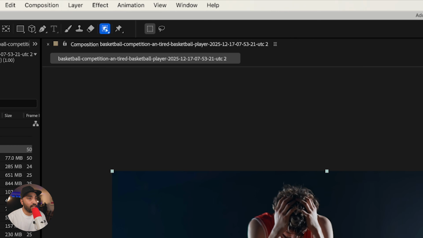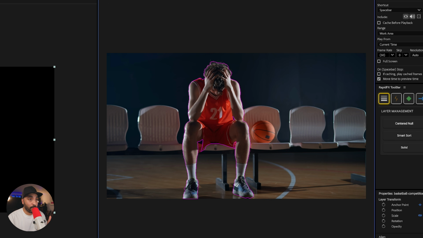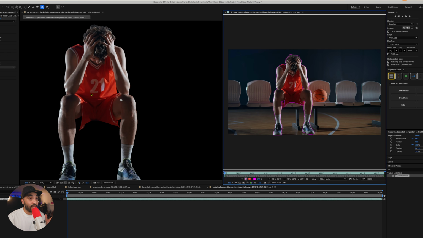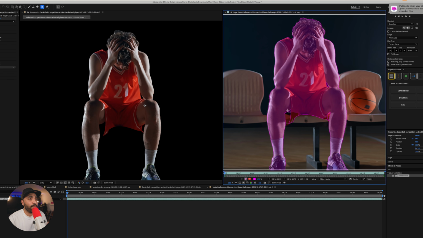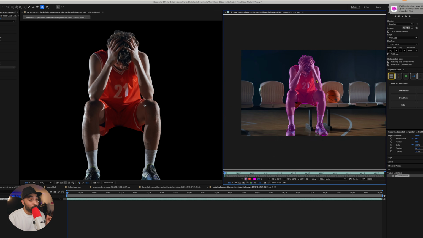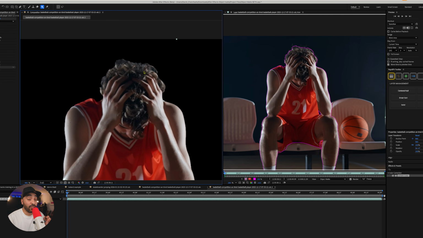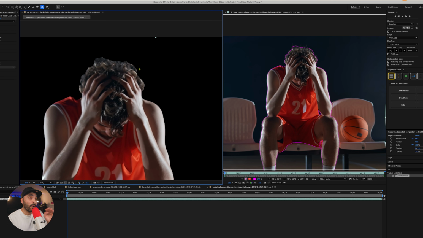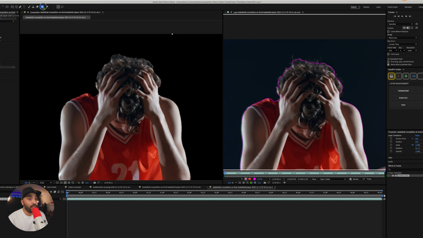All right, now right away, we're just going to use the Object Matte tool. It predicts what we want just by moving it around. It's super smart. I click on the player and instantly we get a live preview, okay? Now this is where After Effects shines, because having both the layer view and the comp view side by side makes for a sweet workflow, because I can navigate through everything really quick. I use the space bar, so if you hold down the space bar, you can navigate really quick, and then using the scroll wheel, you can zoom in and out.